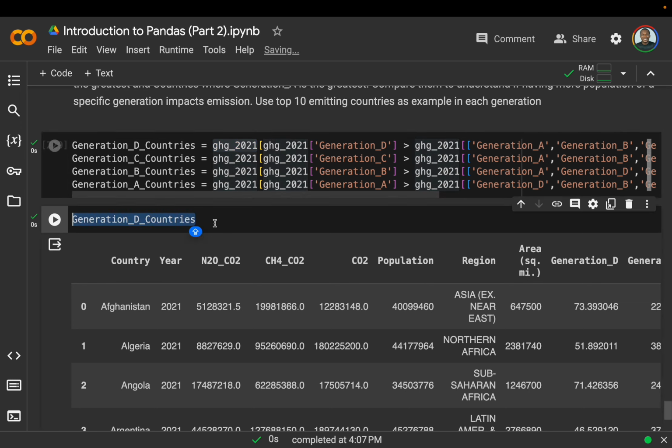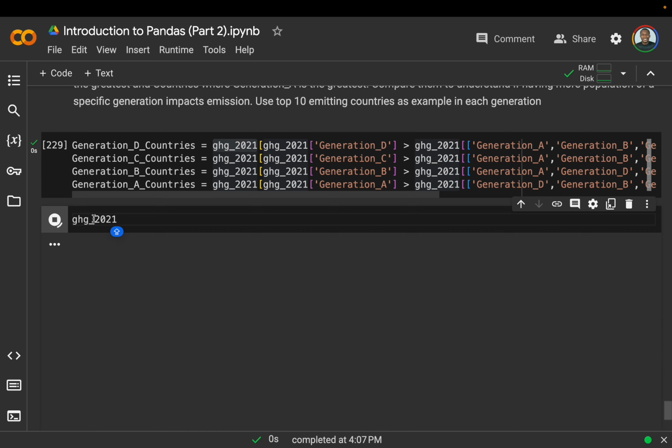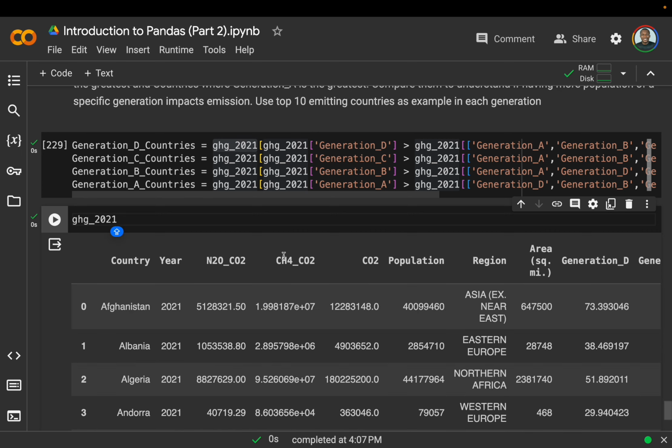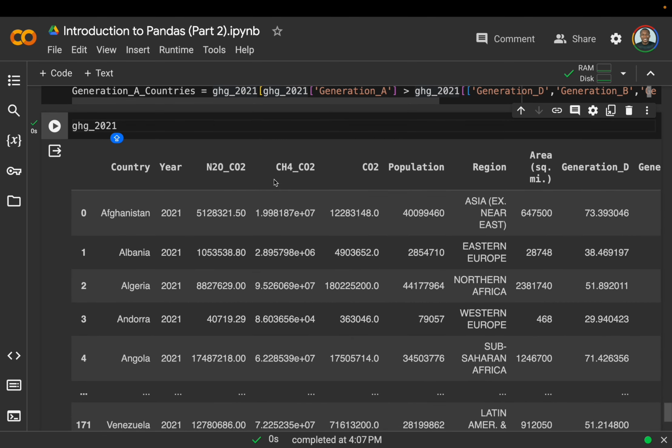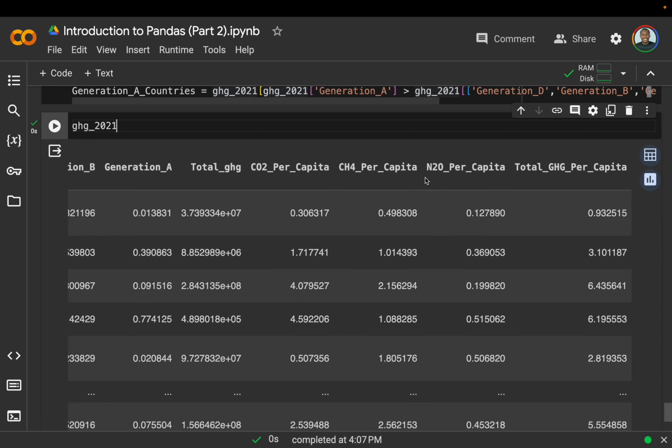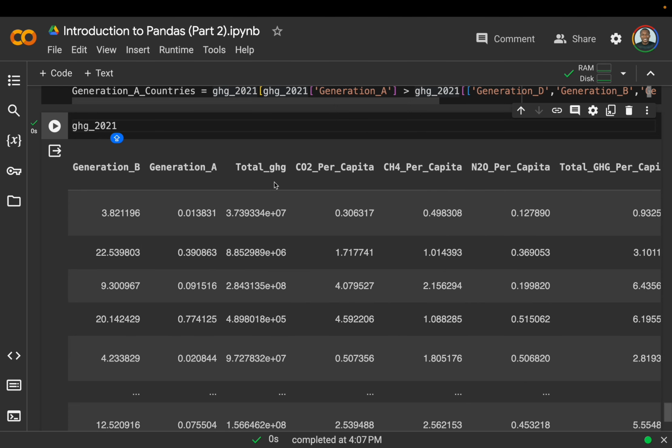If you check GHG, you will see that N2O, CO2, population, N2O, CO2, CH4, CO2, they are together, but our total emissions is somewhere at the back. I want to show you how to move this before we conclude the analysis, because all we need to do to conclude is to have a beautiful plot.